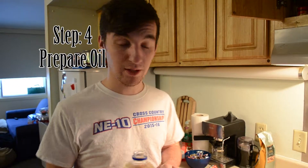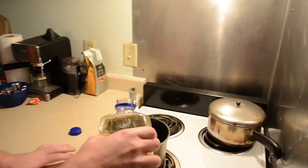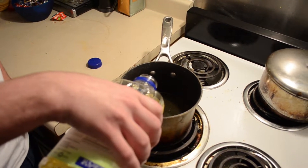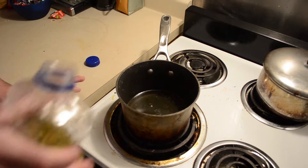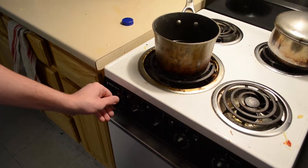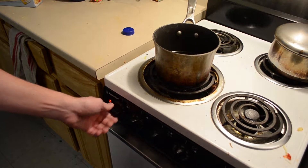At this point you're going to want to put oil in before you start cutting the pickles. Place a little bit of oil in the pan — maybe about a few centimeters deep — and put it on a simmer on low for a little while, just until we're ready to actually cook.